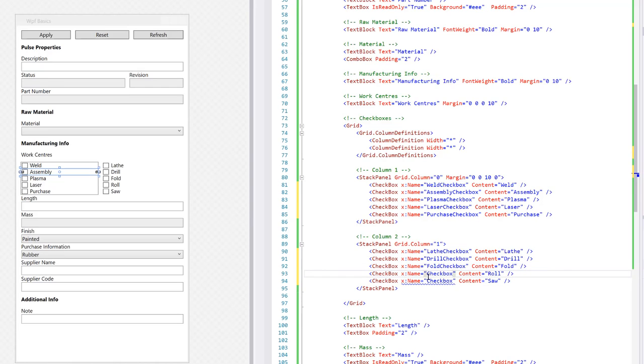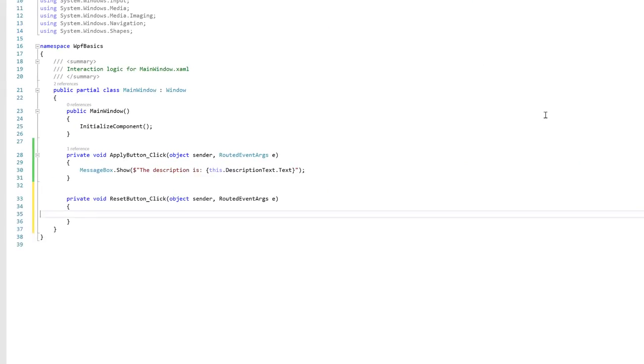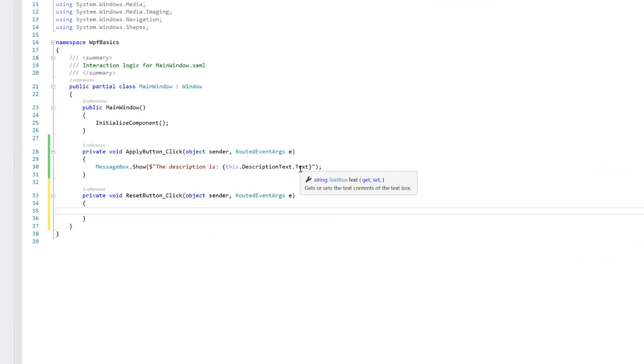Fold, roll, and saw. So now when we click this reset button, we want to add a click. We want to reset all of those checkboxes. So I'll do this.weld.checked.